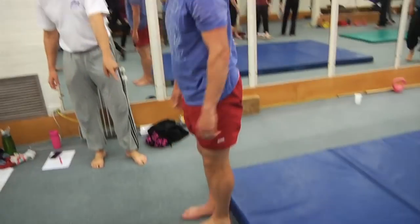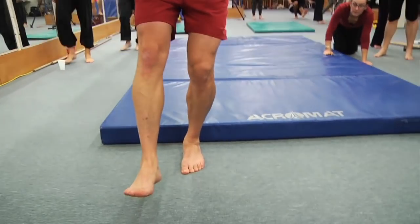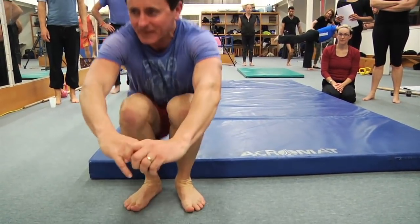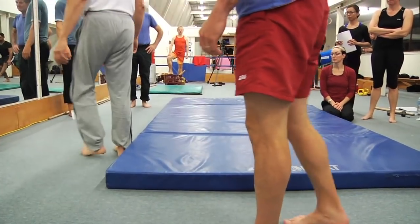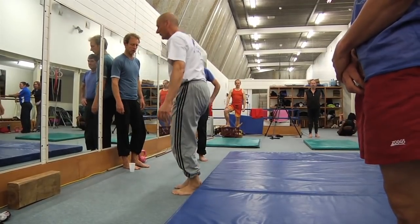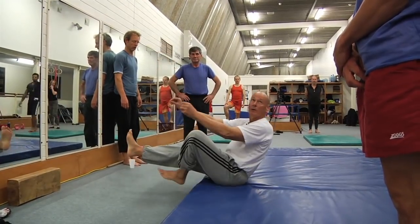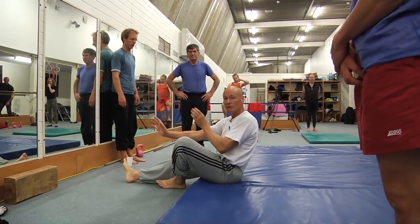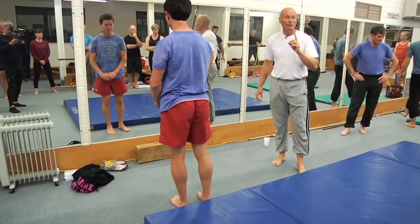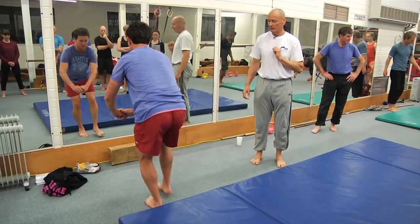Look at the work that his body is struggling to do to keep alignment in his ankles. We're going to go down on the left leg again, right? That is what we're trying to train in the body. And so when you're doing this for yourself, I would recommend that you do it in front of something like this, and you actually watch your ankle and make sure you're getting the full visual feedback experience all the way down. And just try to hold everything as still as possible as you go down. Once you master it with your eyes open, you try it with your eyes closed, purely feeling what's happening in your ankles and knees. Excellent.